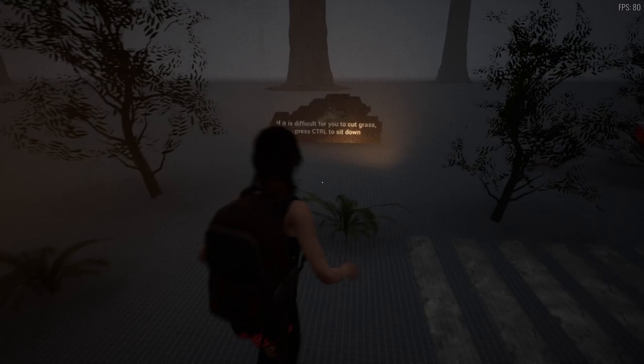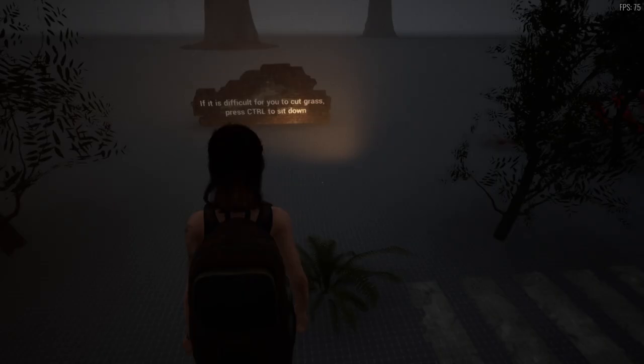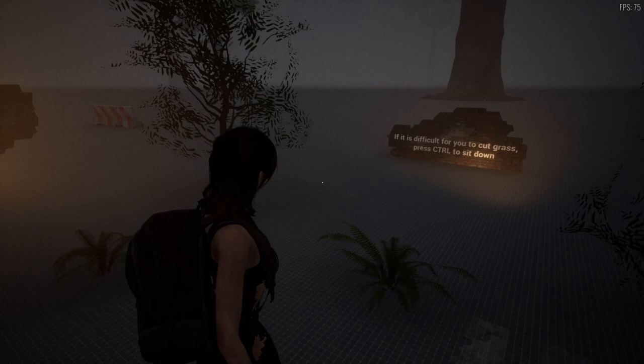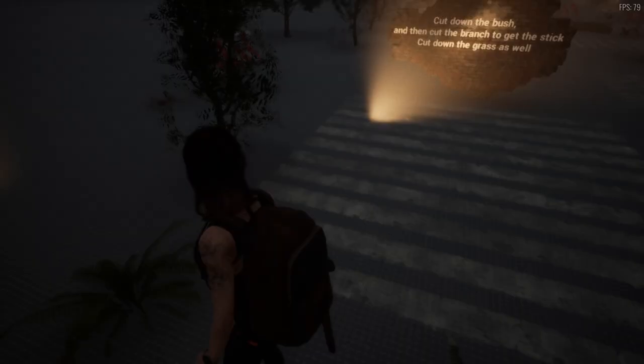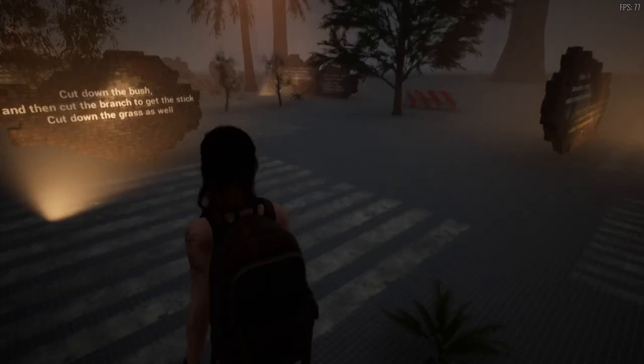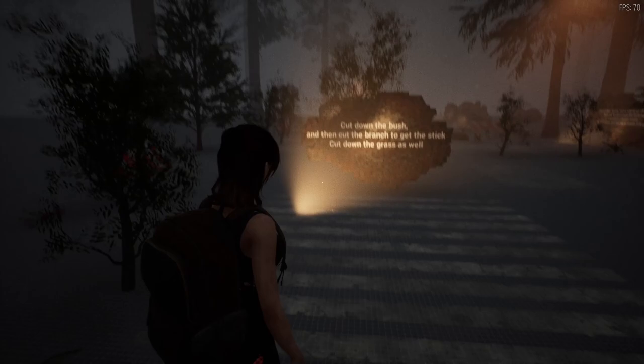But it is difficult for you to cut grass. Press control to sit down. Oh, I see. Oh God, he put crouch on, or they. I don't know if it's a male or female that made the game. They put it on my crouch control button. No. What's this? Follow me. Stand still. Move there. Sit down. Okay. Cut down the bush and then cut the branch to get the stick.